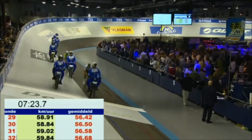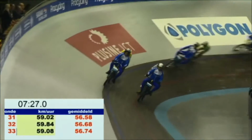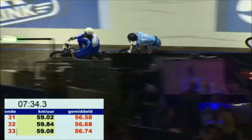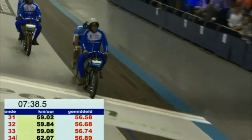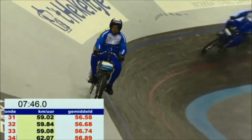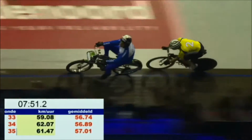As they do, the Telegraph move into place, and it's Aaron Gate, the Kiwi, that hits the front with the black shorts, and there he goes, and he's called Ale, and the pace goes up. Across the line they come, and Herman Bakker it is that just twists the grip, and away he goes, or pushes the lever, I should say, and he has distanced the field. This is what it's about as well. It's gameplay that they're engaging with at the moment.